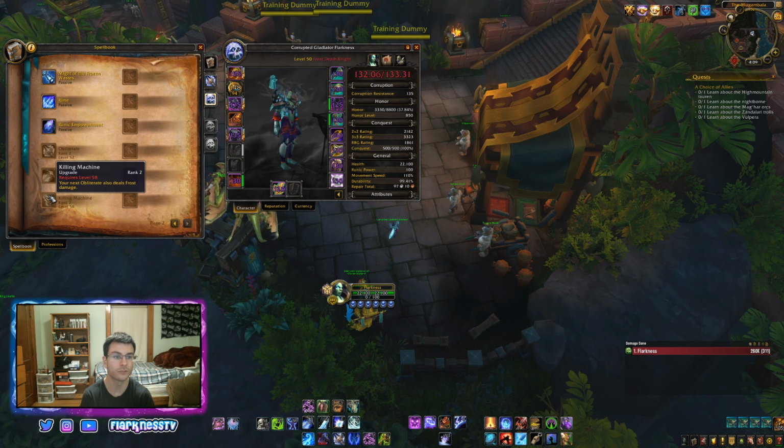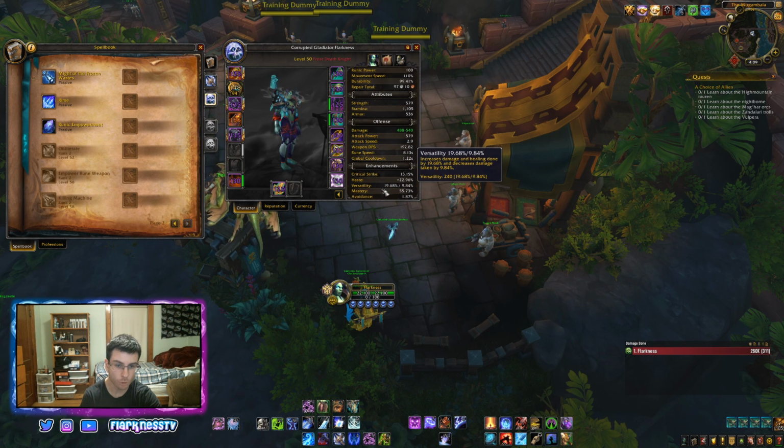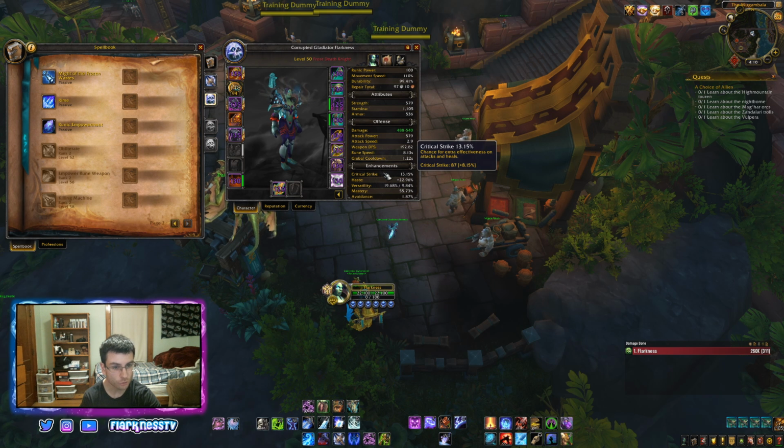and more runes, which means you're getting more of that Killing Machine does Frost damage ability, which means you're getting more use out of your Mastery, and that's called stat synergy, right? The more Mastery you have, the better value your Haste is. The more Haste you have, the better value your Mastery is, which means you want all 3 stats. You want all 3 stats, even Crit in this case.